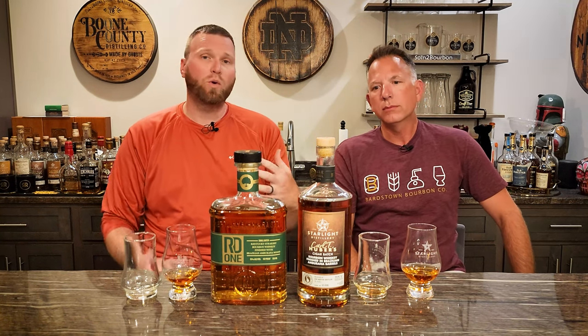And I think this is their fifth or sixth Amburana release that they have done at the distillery. And this is a first fill. What does first fill mean? That means that they have this barrel and this is the first time that they're using it after they dumped whatever the cachaca liquor was. So what that means is it's going to be more intense. So he and his sons decided they were going to use a four-year-old bourbon because they wanted that young cornness to be able to counteract some of that crazy flavor profile that comes.